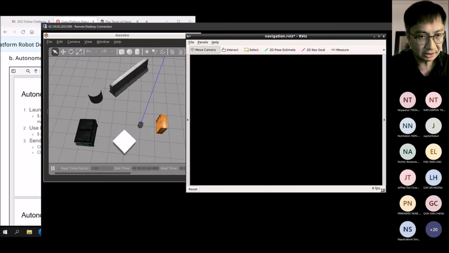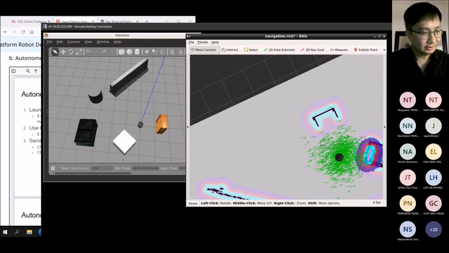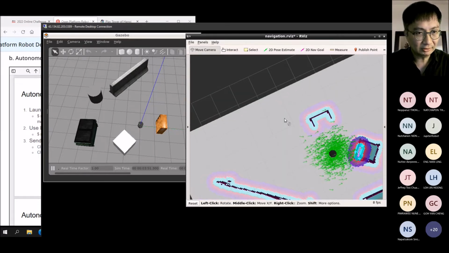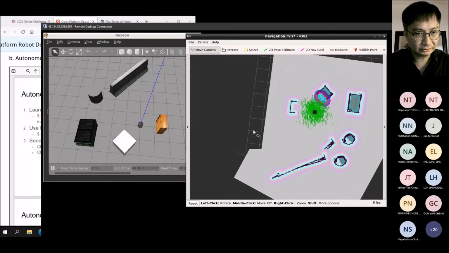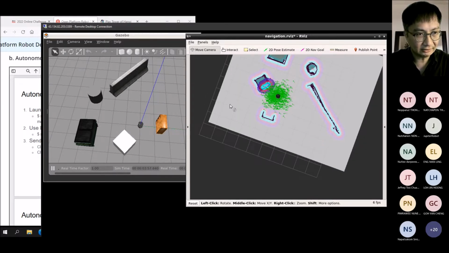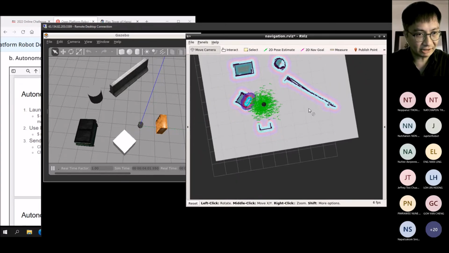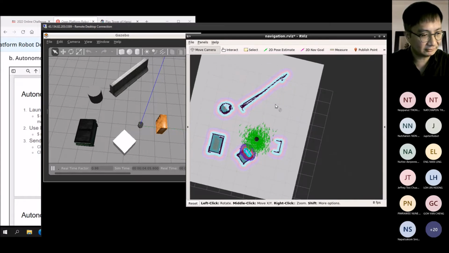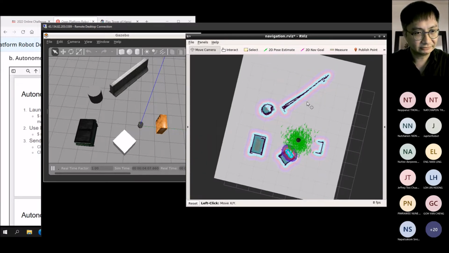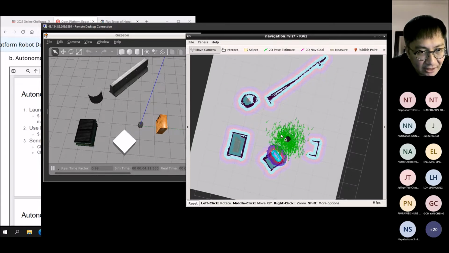Maybe this one can be bigger. Okay, so I zoom out, and then I need to rotate in such a way that you can understand. Okay, now it makes sense, right? You can see the left and right. So the right-hand side is the map of the left-hand side. Can you see? And then also you can see the initial guess.